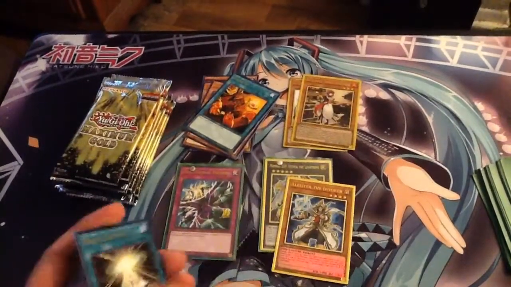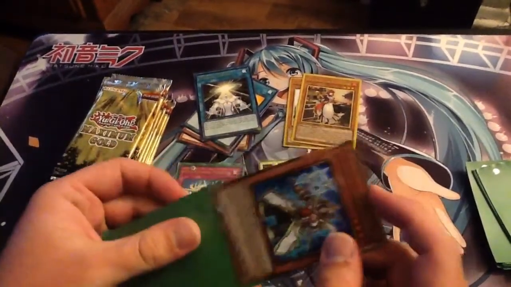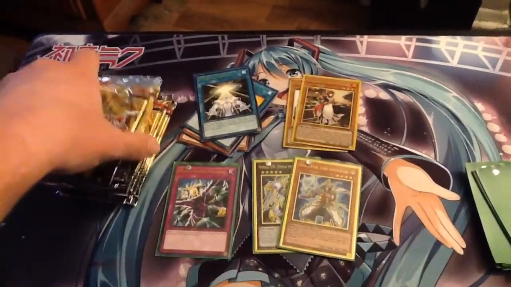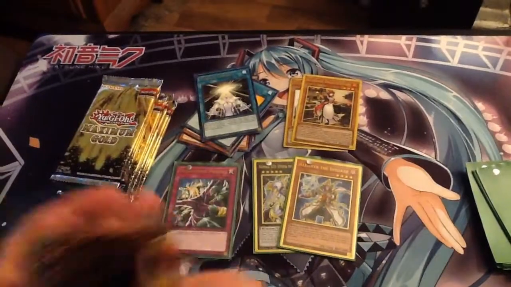Not bad. So Alistair the Invoker, shockingly enough, I believe is going for well over $7, I think. But when it was printed in, what was it, Fusion Forcers? I think it was like a $20 Secret Rare when that set was released. Alright, you guys, next pack.